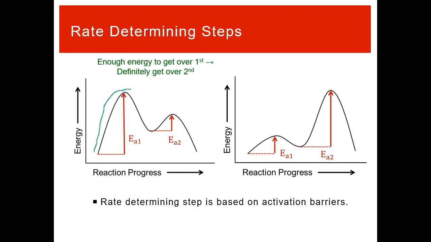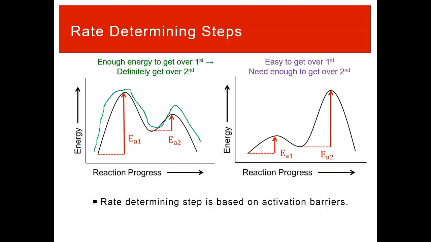If it has enough energy to make it over the first hill, it will speed up and then easily make it over that next hill, right? You have enough energy. Those molecules are moving fast enough after that first collision. Basically, they come out of that first collision with a lot of energy. So that second collision is going to be easy, right? Any molecule that can make it through the first collision is going to have enough energy to make it through that second collision because it already had a lot of energy because it made it over that first step. And so it's just going to fly past that second step and it's going to go well past it.